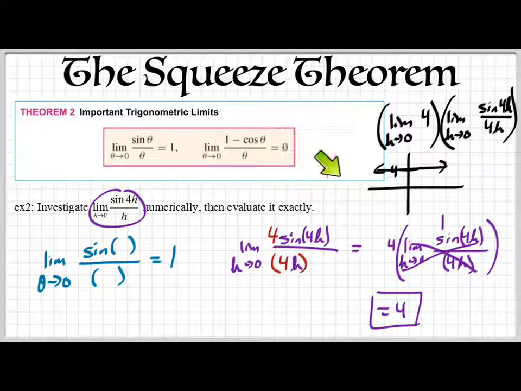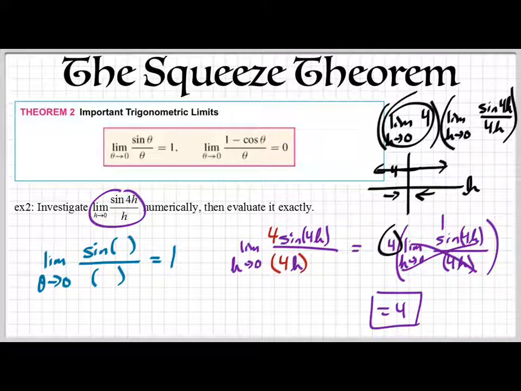So if I approach 0, this would be my h in this problem. Actually, if I approach any number, what's it going to equal? 4. So this is kind of unnecessary for constant functions. That's why I just wrote it like this. But your question was, what if it didn't say 4? What if it said 4x? No problem. Then instead of taking the limit as you approach 4, it'd be taking the limit as you're approaching 4x.